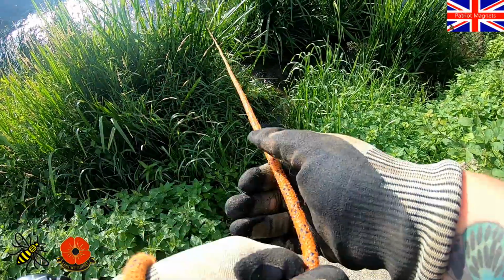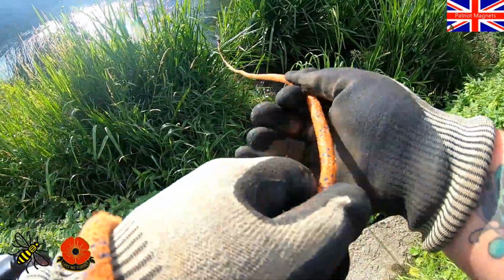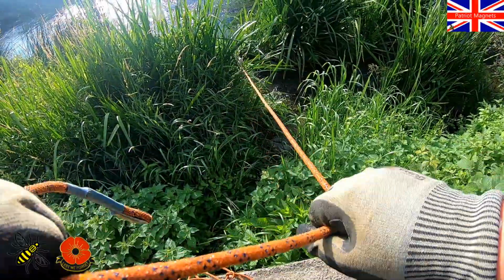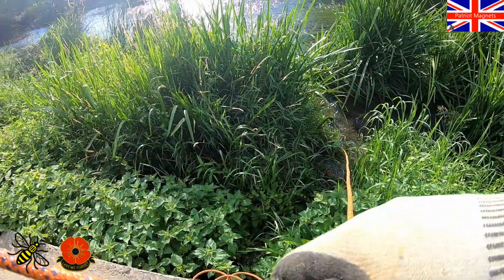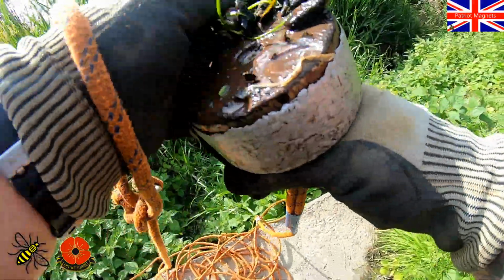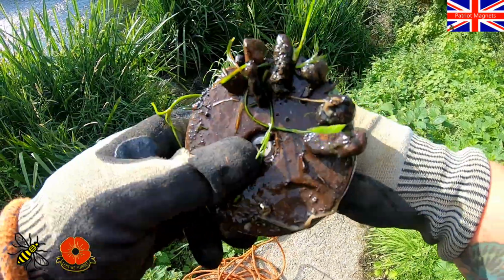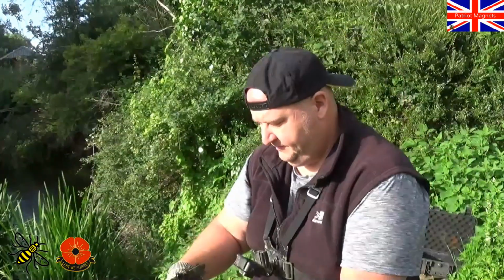No skill to magnet fishing, just throw it in water and see whatever metal items come out. Right, our first chuck. We have got a load of shrapnel. Some shrapnel on our first one. In the bin you go.